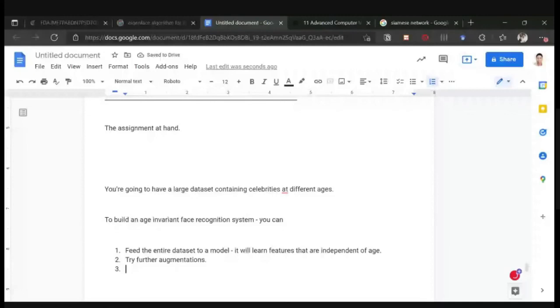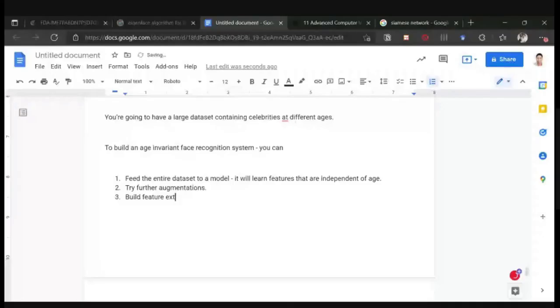Build a model that derives arbitrary features.